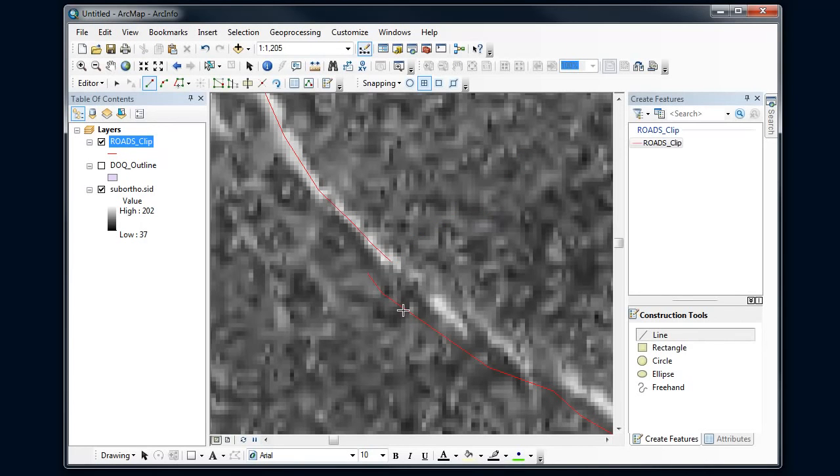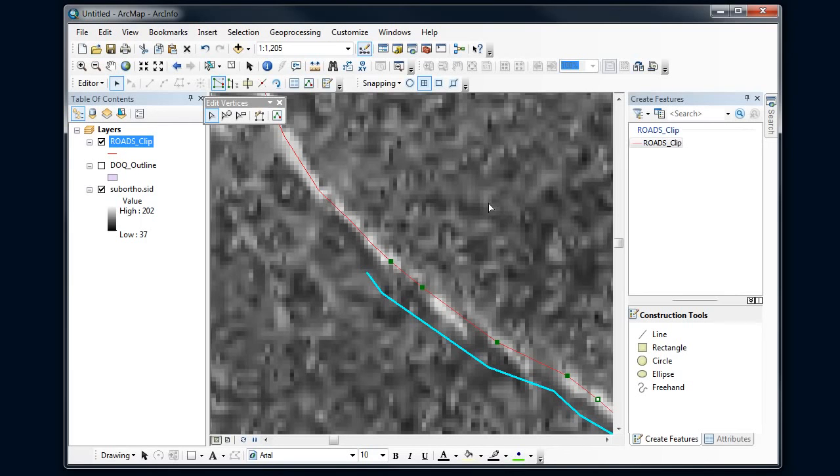I could have a road here that's broken, it's disconnected here, so I need to connect those two up. One of them's in the right spot and the other one isn't. So I'll grab this vertex, and again, notice it snaps because my endpoint snapping is turned on. And I can connect those two roads up again.